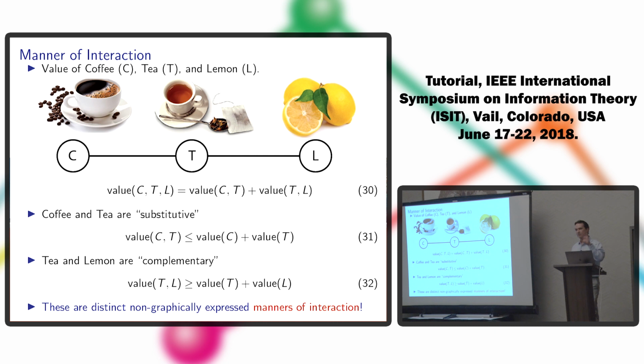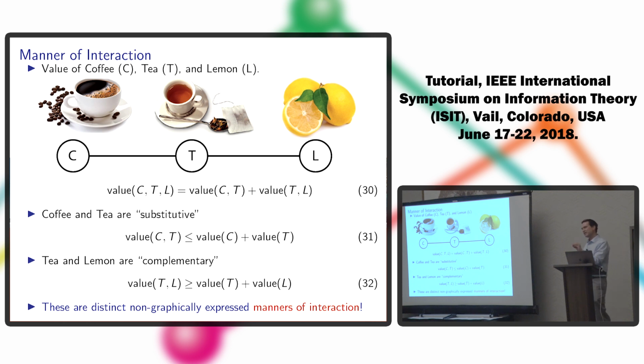Now let's consider coffee and lemon. If you've got a cup of coffee, maybe the value for a lemon wouldn't be influenced by whether you have a cup of coffee or not. So the value of lemon is kind of independent. It doesn't matter. It doesn't change whether or not you have got a cup of coffee. You're willing to pay the same price.